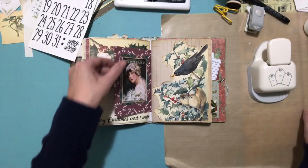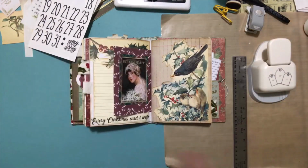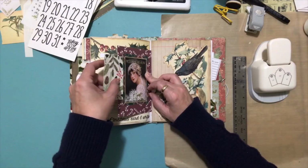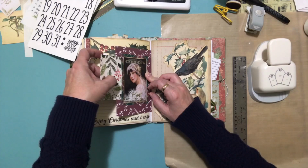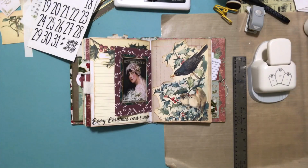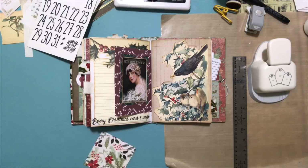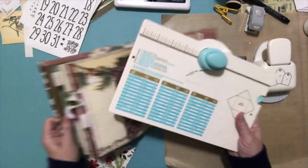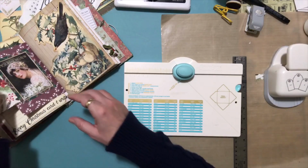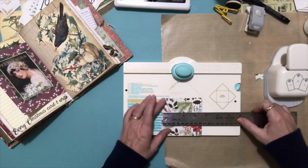And then this one, I want to do the same thing, but I'm going to do one coming out this way. So what do you want? Maybe a 3.5 inch one. So let's do 3.5 inch. See if that fits in the pocket. It does, and I want it to stick out about, I'm just thinking if I put a little tab on the top. So let's cut that off right about there. And then I'm going to get my envelope punch out. Let's put this guy away. And let's make a tab. Let's make sure we're doing it on the right side. Yep. I'm just trying it in the pocket. Yep. Okay, so we have a 3.5 inch.